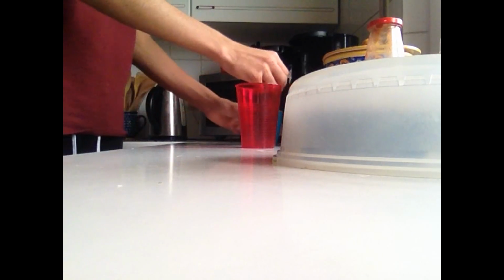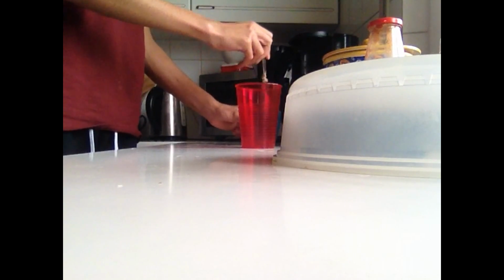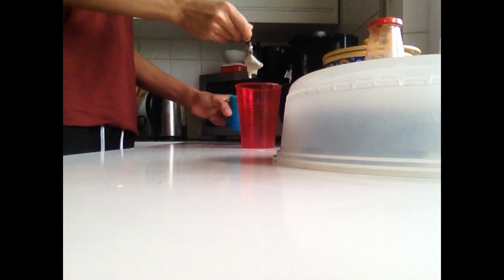The first thing you guys are going to need is a suitable place to do this. I'm in my kitchen. It's got enough space and I can muck around in it. Second thing you're going to need is a container. You have to choose wisely because this stuff sticks well, because it's web fluid. You also want to choose something which isn't too valuable to you, so you can clean it again. And you're also going to need something to mix it with. In my case, I'm using my web fluid spoon, but you can just use any regular spoon. I'll be right back when I've got all the other resources.